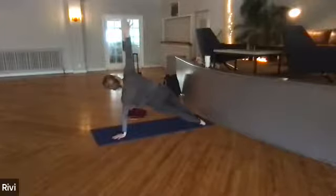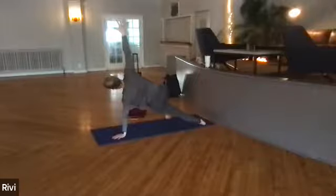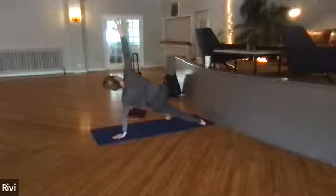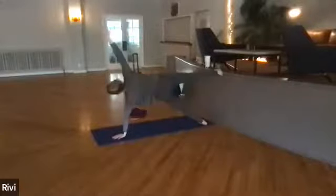Stay here, or begin to bend your right knee, tap the right toe to the front of your left thigh, maybe. More play. Lifting that right foot. Maybe you go high, or maybe it makes it look really easy. One more breath. And then on your exhale, ease yourself back down.